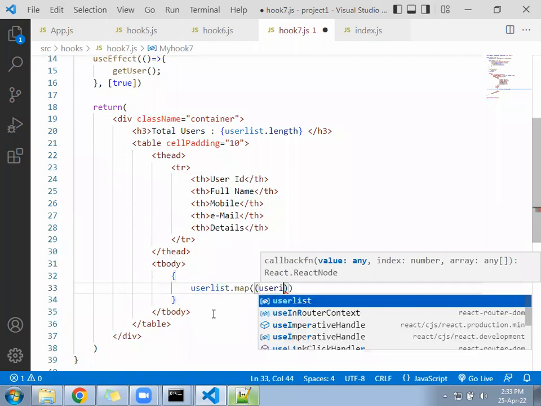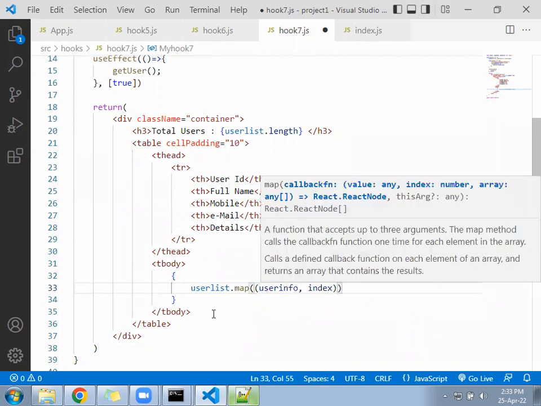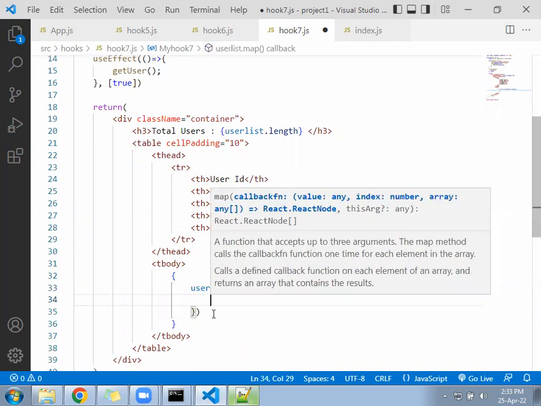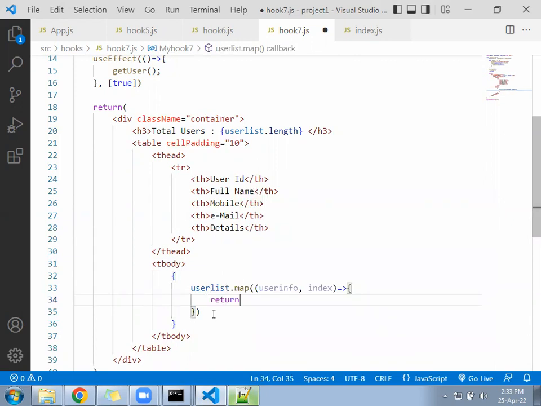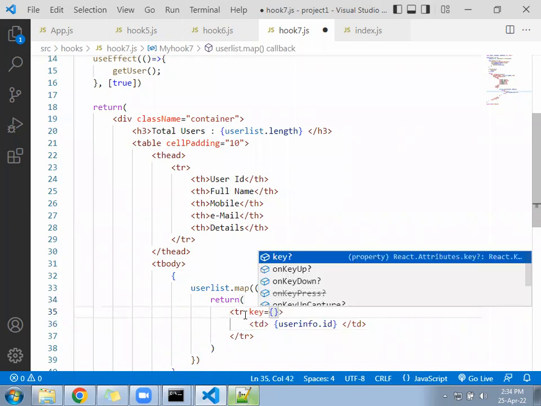User info, index. td, user info dot ID, key equal to index.